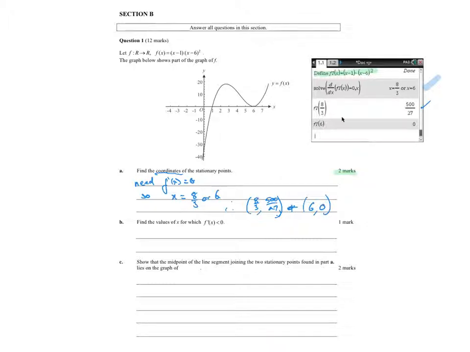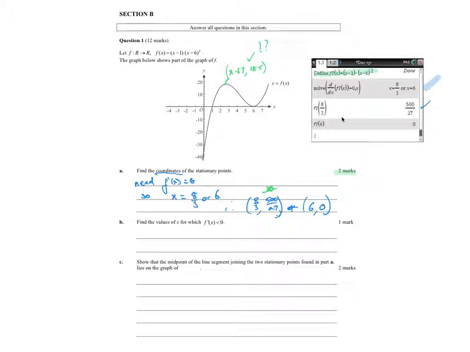So be aware that this one here, if you've got decimal answers, you're not going to get it. Okay? The very first part of the exam says leave your answer as exact figures unless instructed otherwise. So if you've just traced this on your graph, I think you get 2.67 and 18.5. They are not going to get you the mark, all right?